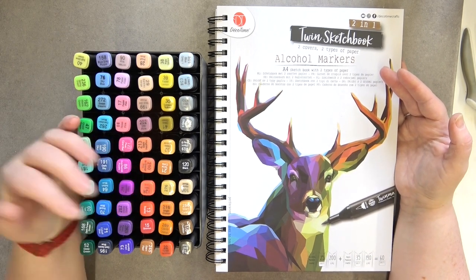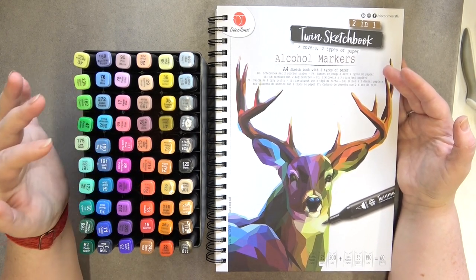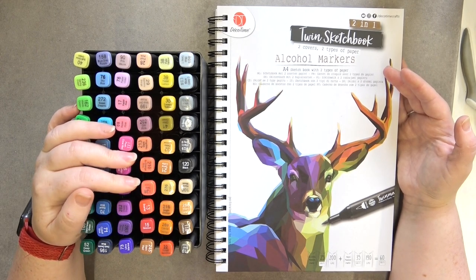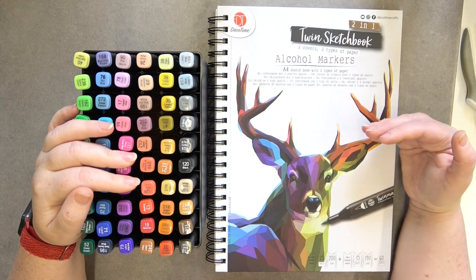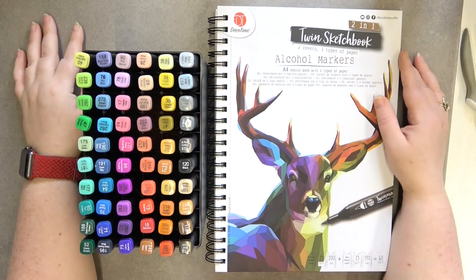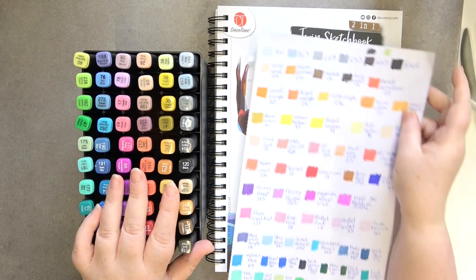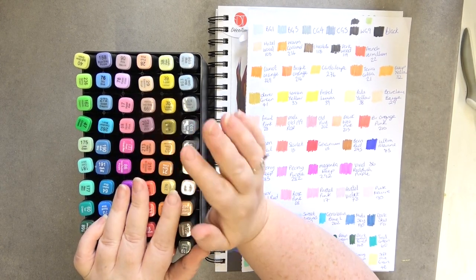These are super juicy. The brush tip is lovely, but it will wear down. So if you do a lot of use with them and you enjoy them, then you can look at getting the better range of them. But if you haven't ever done them before, yeah, go for it. Definitely go for it. Like I said, I am pleasantly surprised with how much I like these.